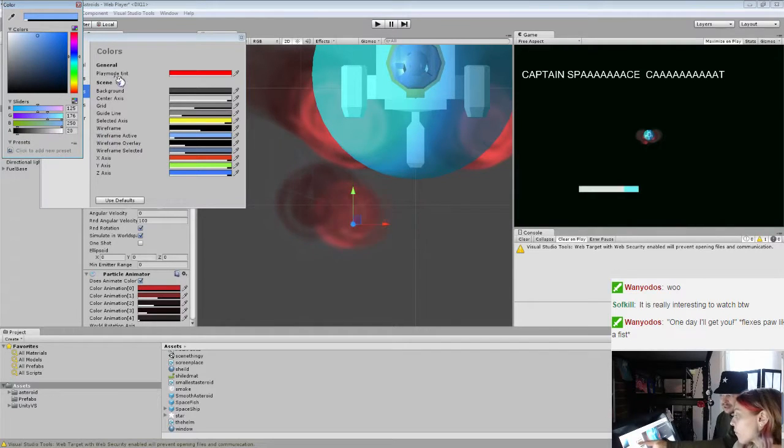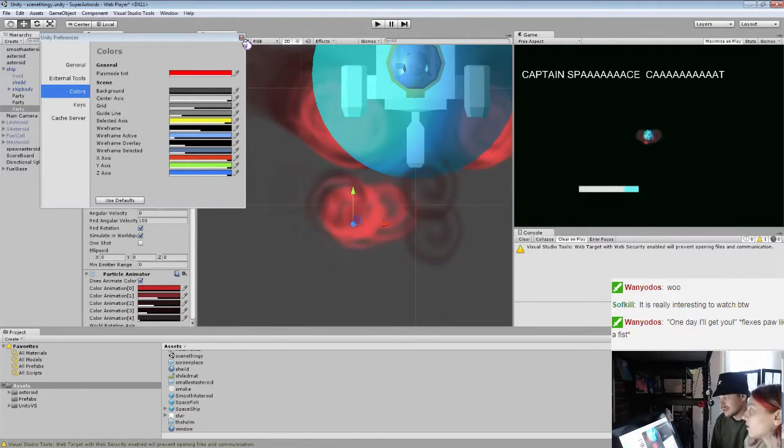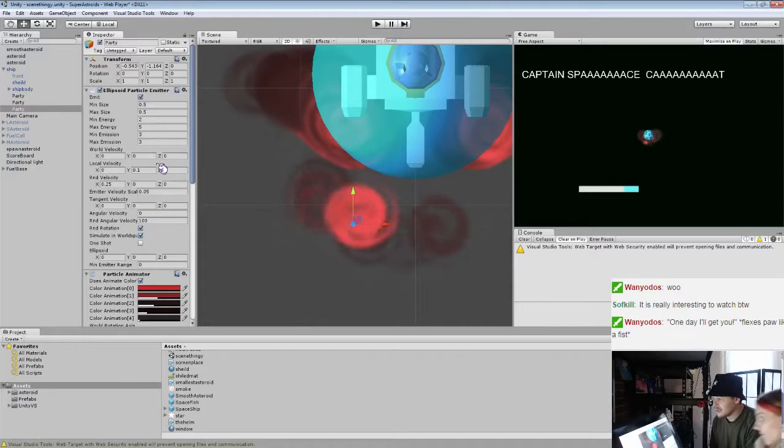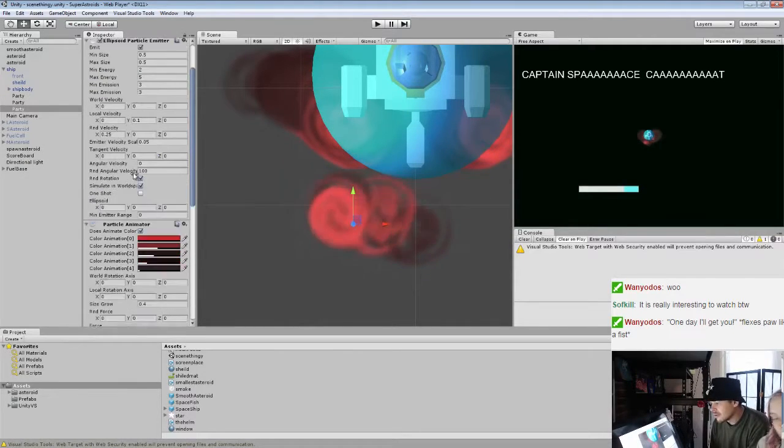I brought your opacity on the selected object way down. Okay, so it's an active wireframe. That's way less intrusive. That's awesome. You can still see it, it's visible, but it's not blocking my view. These are still going to be there because there's so many of them.